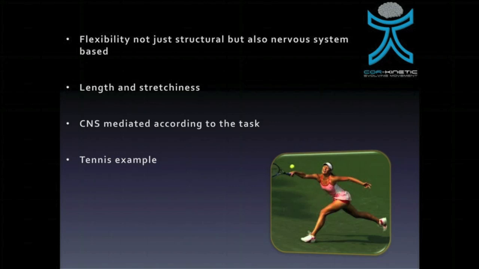So balancing might be one thing, tennis might be another, running might be another, jumping might be another. If I want to jump repeatedly, you would definitely have a smaller spring stiffness, and when you land from a jump, you tend to have less knee bend if you want to jump again. Whereas if you want to land and dissipate the energy, you'll take a larger knee bend because you don't need to return that energy, you want to absorb it. And that all comes from changes in central nervous system responses to the flexibility that we need.